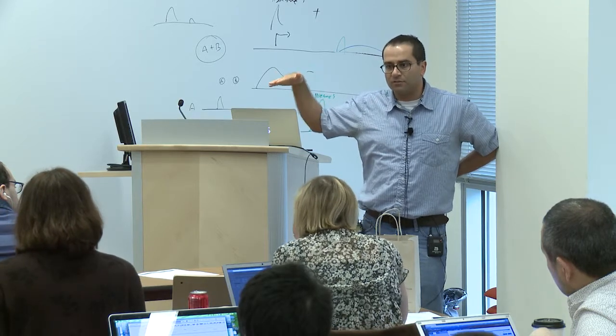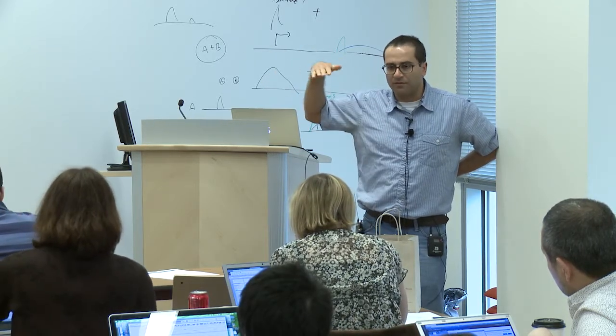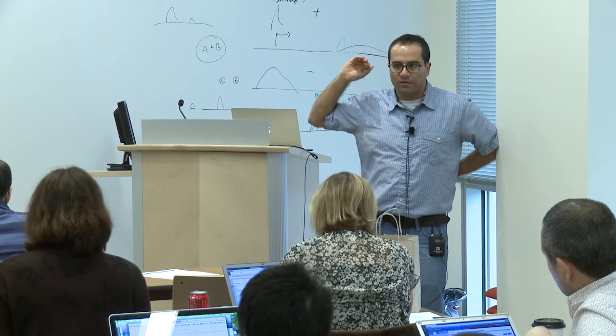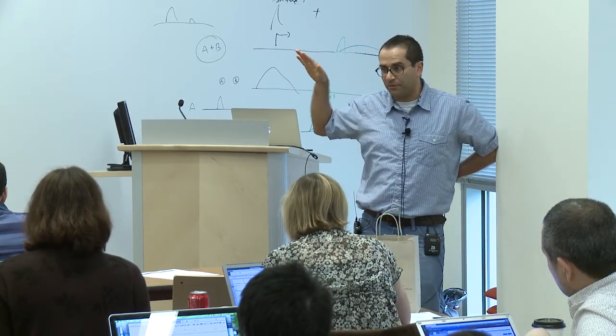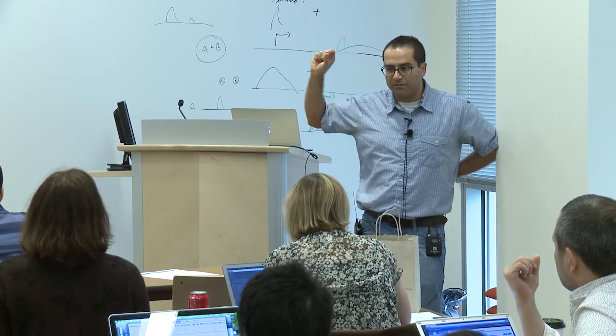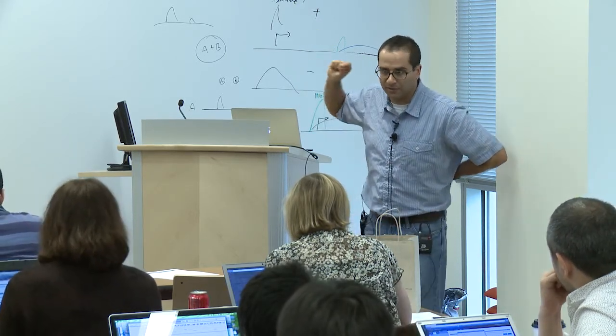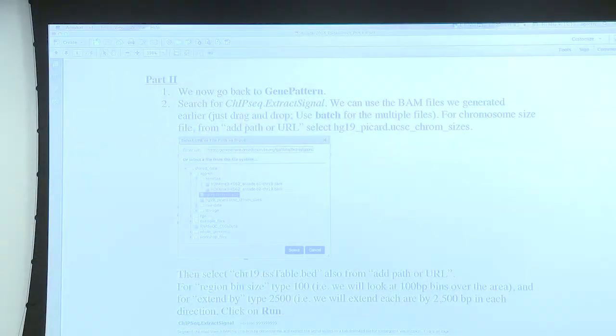So I'll try to give many of you the time to get to this point. But if you didn't, let's try to get to the next step where at least all of you make sure that you have the 3 BAM files. So if there's someone here that didn't get to the point that they have the aligned BAM files, let me know so we'll get to that point. Okay, I see that some of you already started the next step, which is great. But there are some bugs or points to fix in the way it's built that I think will make it easier on you.